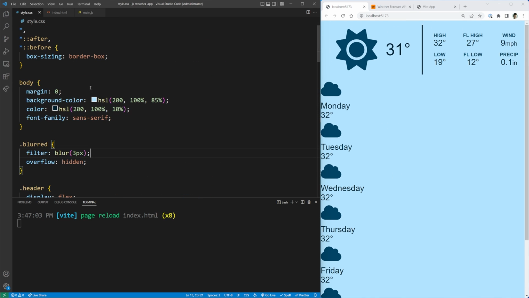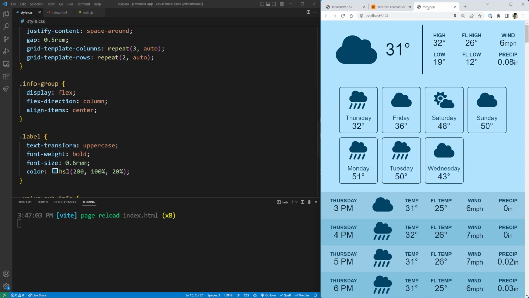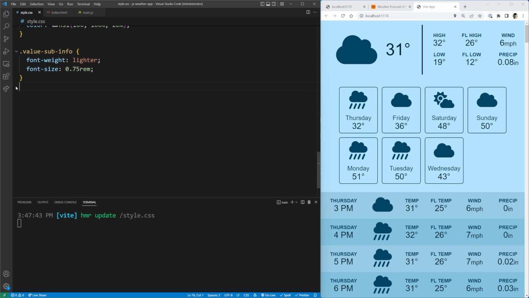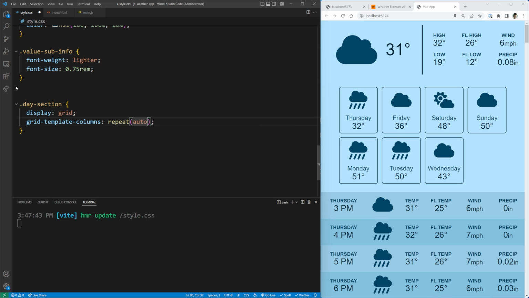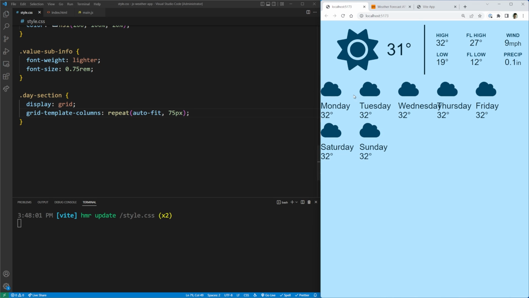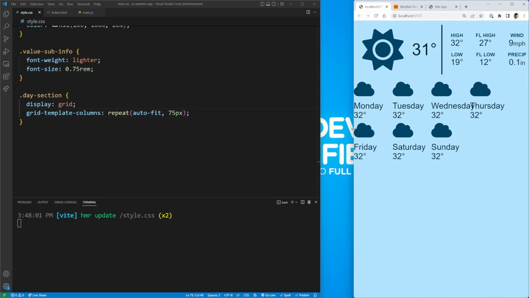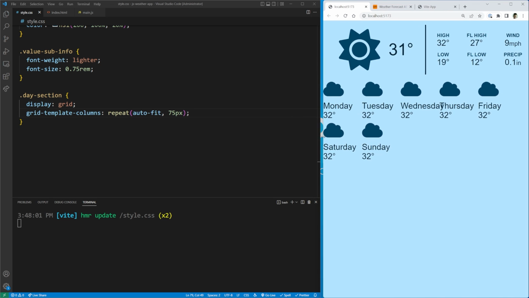We can move on to styling it, which shouldn't be that hard because it's really just a simple card like this. So the first thing we want to style is that day section. So let's come in here. We're going to use a display of grid for this one as well. But this time, instead of hard-coded columns, we're going to be doing a repeat, which is an auto fit. In our case, we're going to do 75 pixels. There we go. So that's how wide our cards are going to be. If we just save, you can see they're now showing up. And based on the size of our screen, we're showing more or less of those, which is exactly what we want.